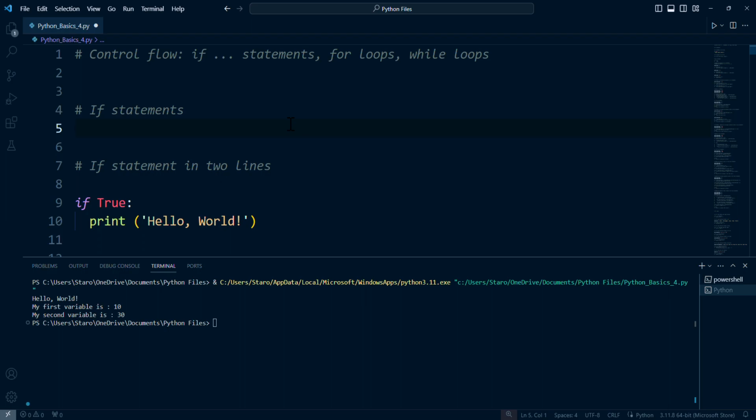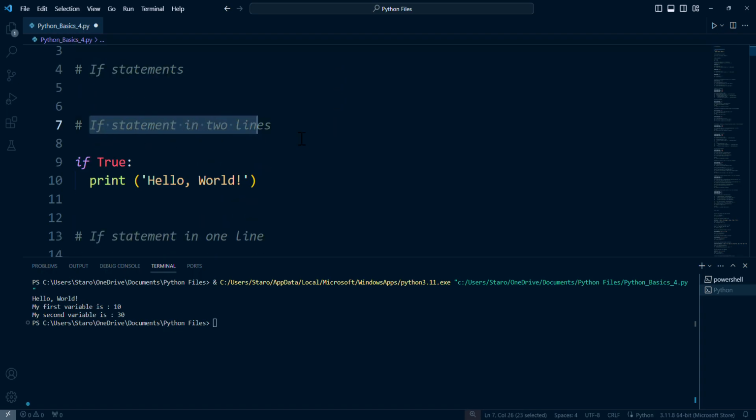In the previous video, I covered the types of data collections and the vast amount of operations that could be done on each type. In this video, I'll be covering control flow, or where Python will travel through our code within if statements, for loops, and while loops. I'll start with if statements.